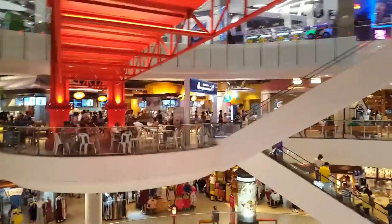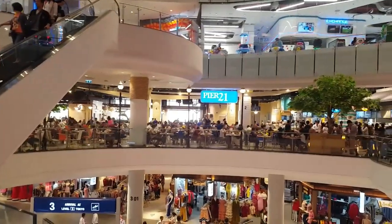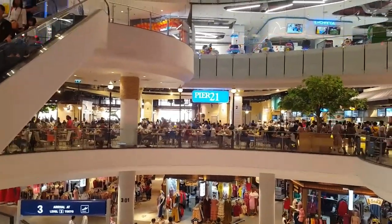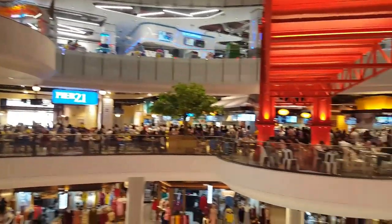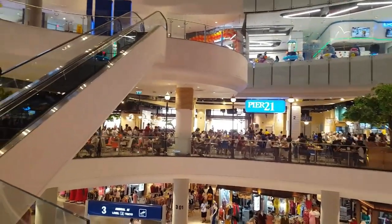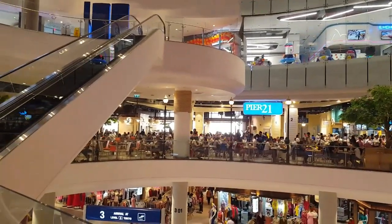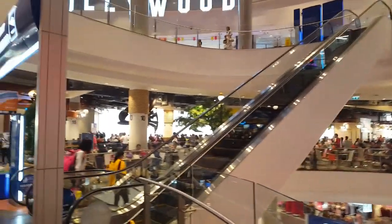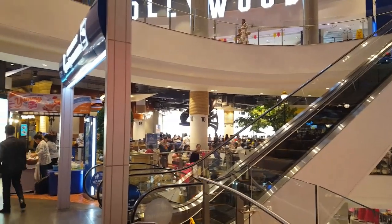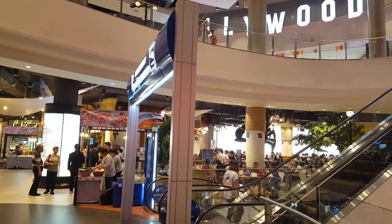So okay folks, on the other side of the bridge here, you have a coupon food court. A number of the major shopping centres in Thailand have these coupon food courts. They are extremely good value for money. You've got to muck around a little bit with coupon cards, but quite often you buy the coupon and you get an extra 20 baht worth of value on it. I suppose it's to reduce the amount of cash handling and whatever else. So yeah, it's a coupon food court here in the San Francisco section.